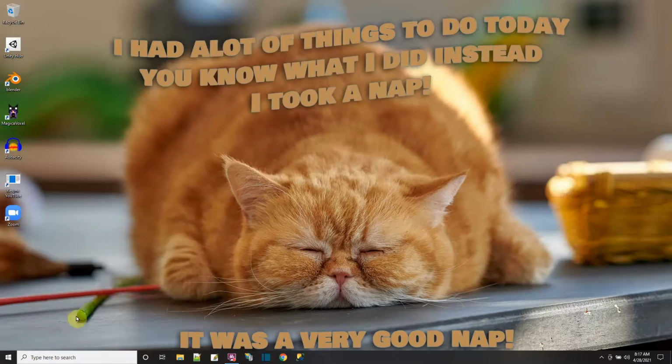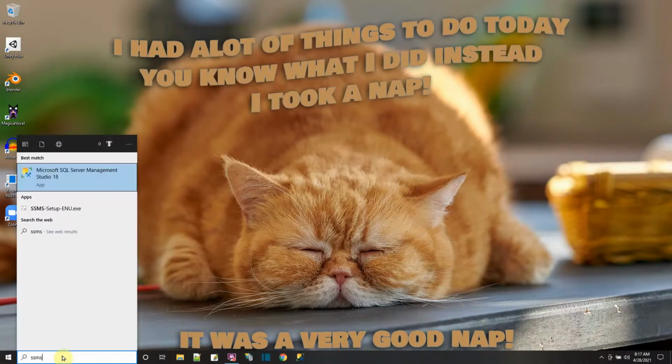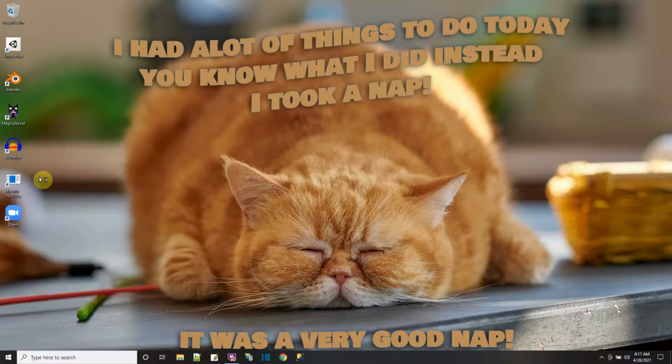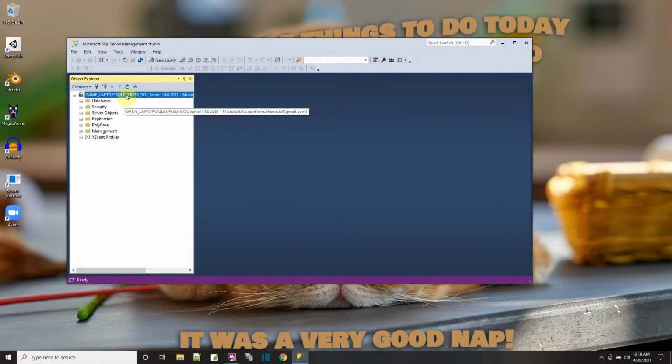So with SQL Server already installed, there's a database engine, and there's SQL Server Management Studio. I'm going to start up my SSMS, my SQL Server Management Studio. I just type it in the search bar and click on it there. That's an easy way. And let it start up. When SQL Server Management Studio first starts up, it's going to ask me to which server I want to connect. I'm just going to connect to my own computer here, and I'm going to use Windows Authentication to connect. That means that it's just using my Windows logon to connect. And I say connect to the database engine.